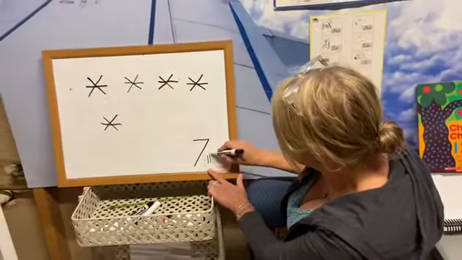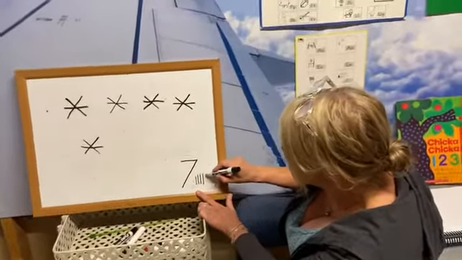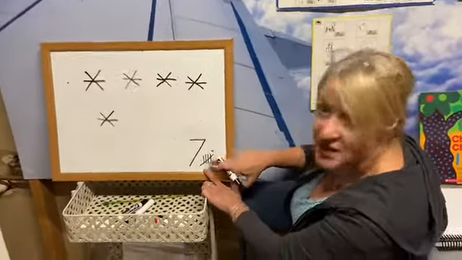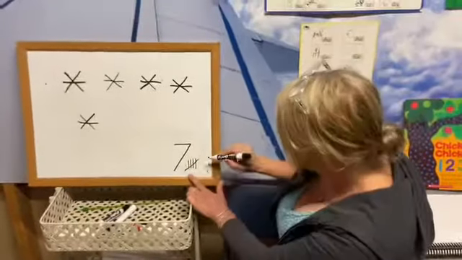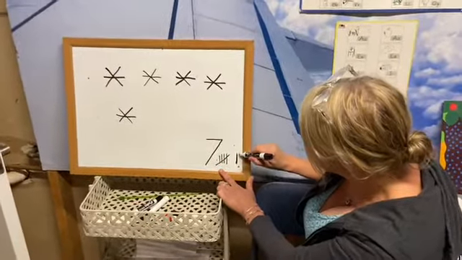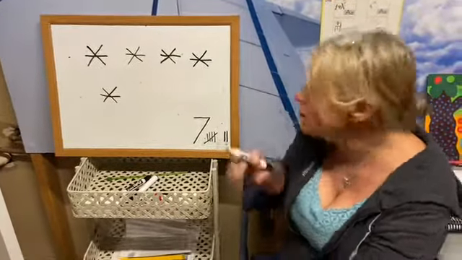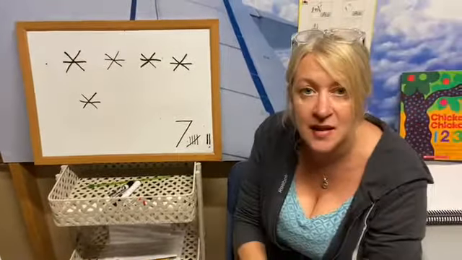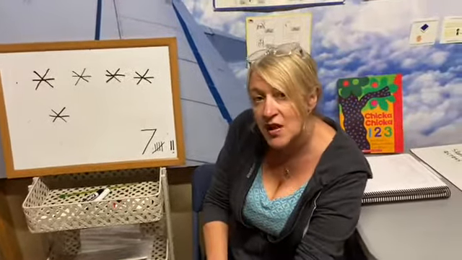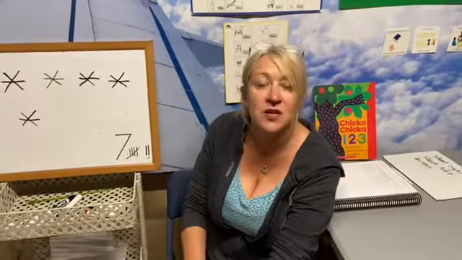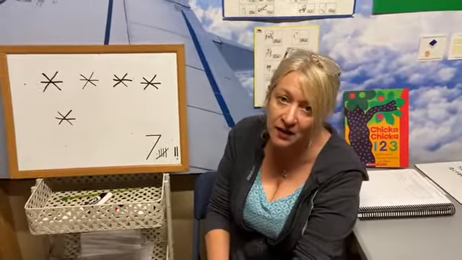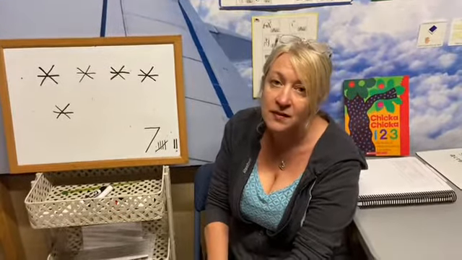1, 2, 3, 4, 5. Do you remember that? And that's another slant left. We did that before. And then 2 more. 6, 7. So when you're learning graphics practice, I want you to be really conscious of saying the words that I say, because the words that you say help you to remember to say those during your letter writing and number writing. Let's just do a few more.